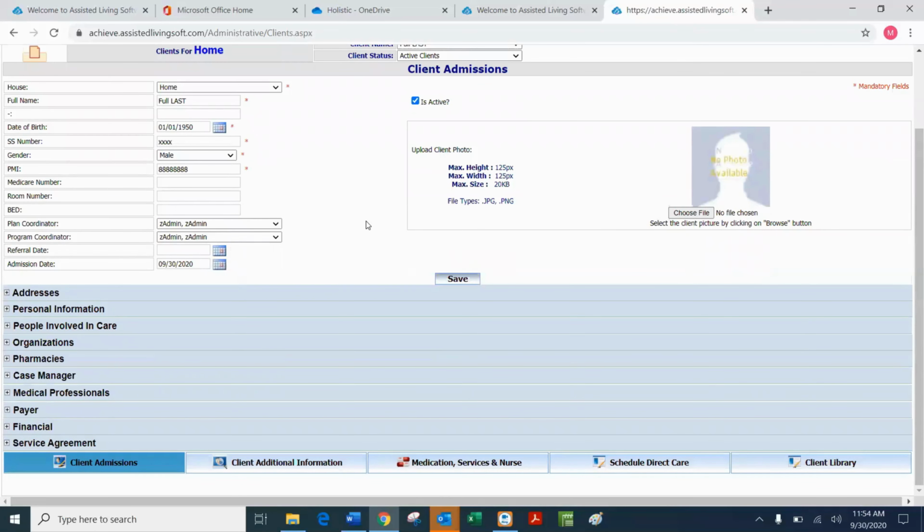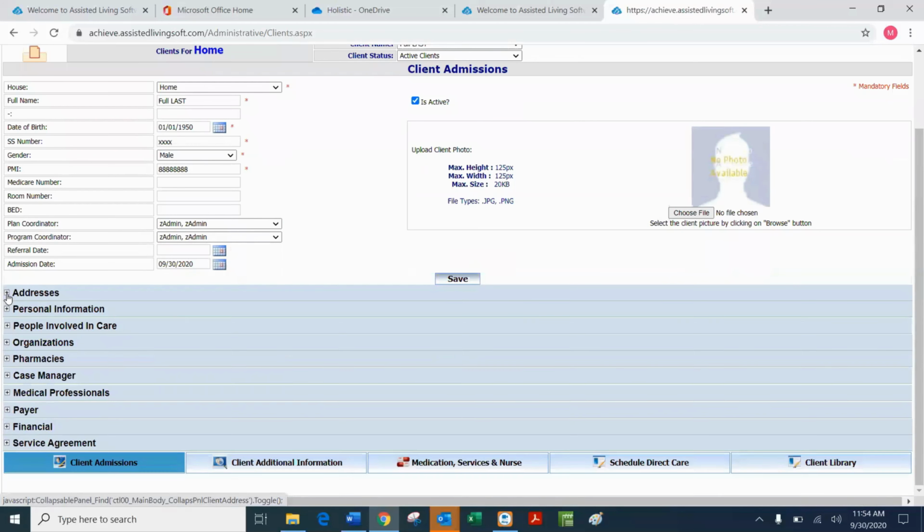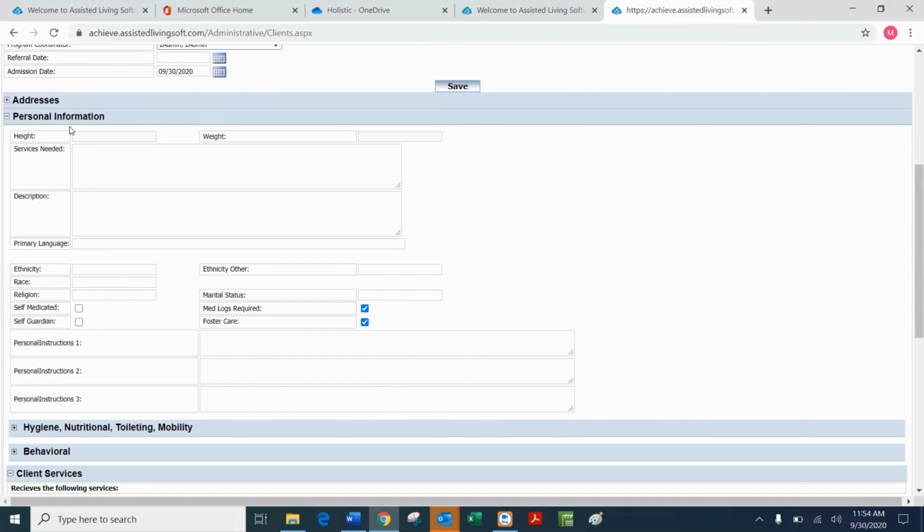If you are providing services in the community, use this field here. If you are not providing services in the community, ignore that blue ribbon. In fact, it might not even show in your instance of Adaptive. The next one that you should pay attention to is personal information. To open a blue ribbon, click the plus, and what's important here is height and weight will display here, with the last time that they were recorded. You do not enter that information here.